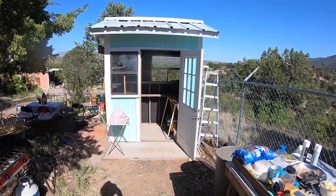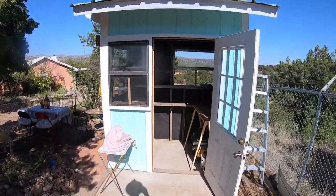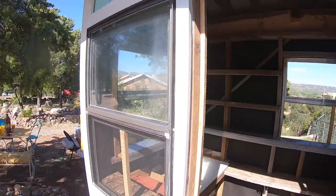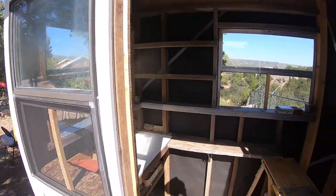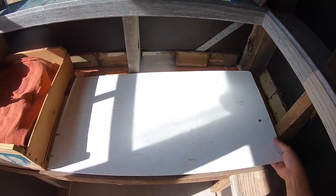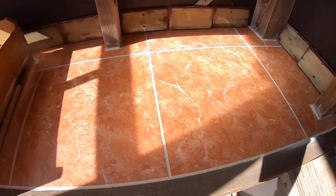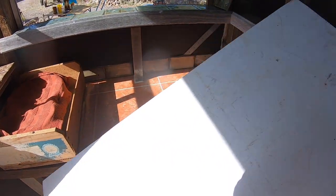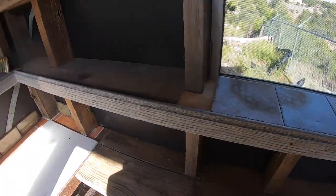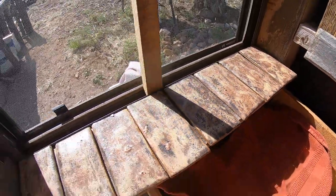So this is pretty classic. We started out to build this garden shed, using materials that were all here on site, and found the trusses and all this. We basically just bought a little bit of this T111 siding. Still got a little bit of trim paint and more details to do. We set it up with some leftover tiles from a neighbor. Just got it grouted today. Our neighbor who has all those cool tiles gave us a bunch that we can use, and right now we just got some of them set in place to get an idea of what might work where.